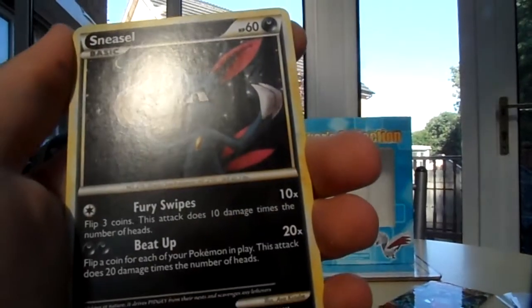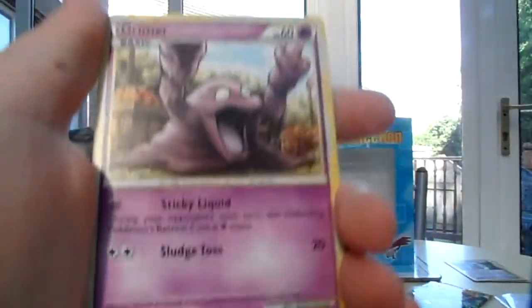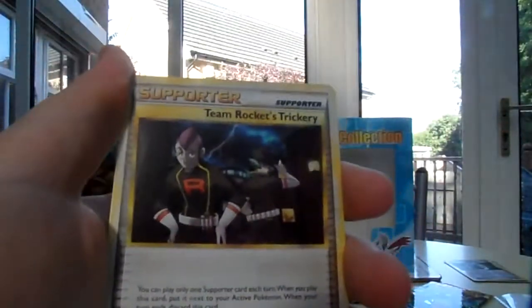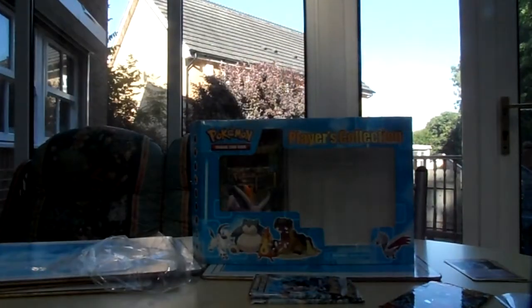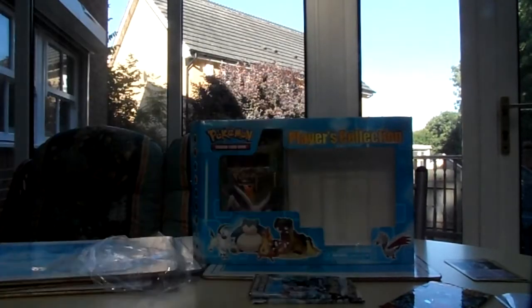Just going to sort some out, guys. There we go, guys. Kind of excited at the moment. I'm thinking, oh, I'm not excited, and then I realised, oh my god, I'm opening loads of packs. So I've got a Sneasel, a Grimer, the Ruins of Alph Stadium, awesome artwork, Team Rocket's Trickery, nice card, and a Stunktank. Stunktank is awesome. The reverse, nice, Cesar Prime, let's get that in a sleeve.